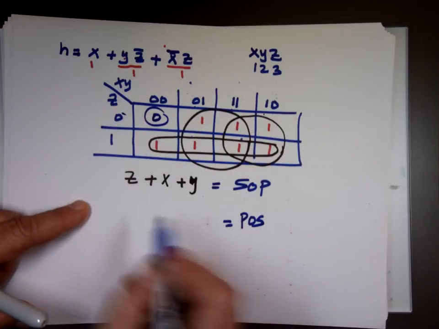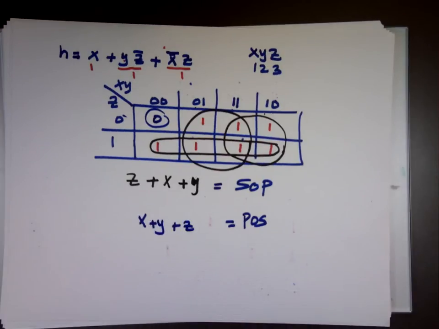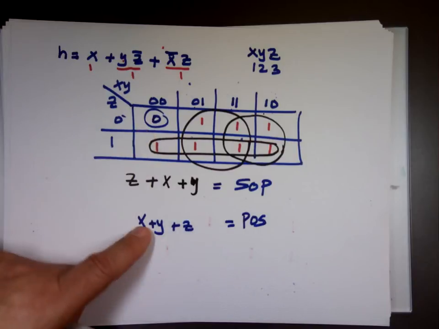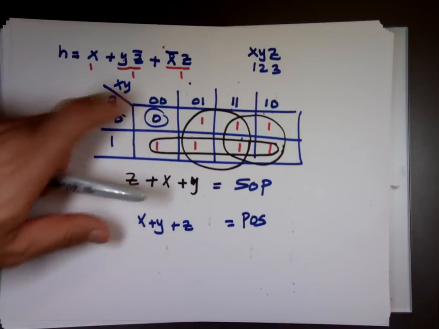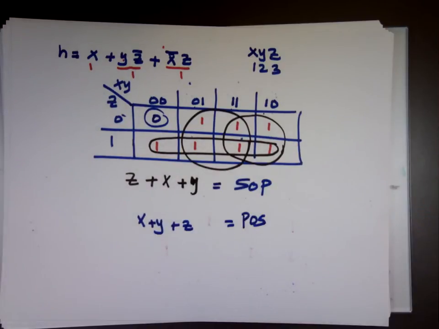And what do you know? Is that the same answer? In this case, it happens to be the same answer. So if you want the product of sums, you group the zeros, and it's always product of sums. You have a sum, so x plus y plus z. And it with another one if there is one. I don't have any other one to AND it with. And if that was in another place and you had a 1 as one of them, you would complement it.